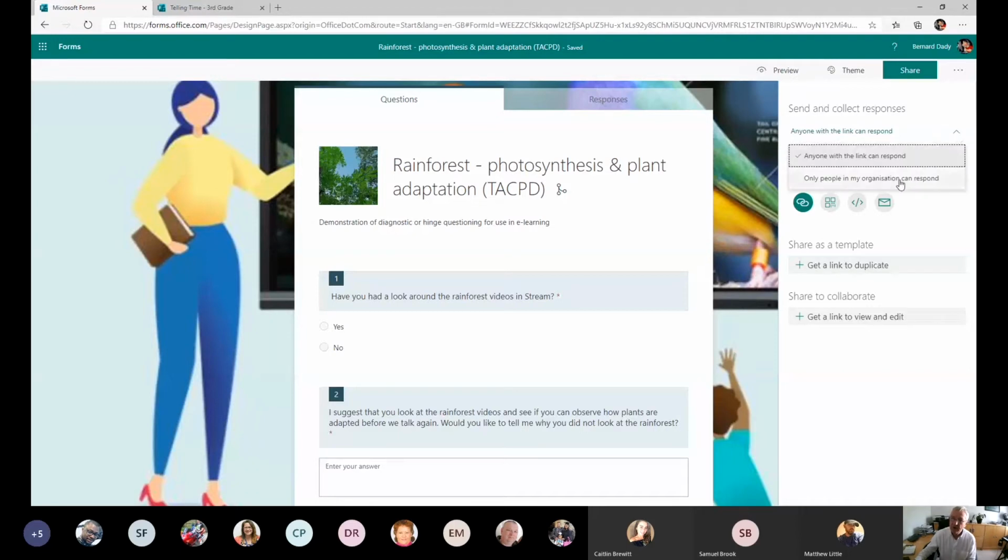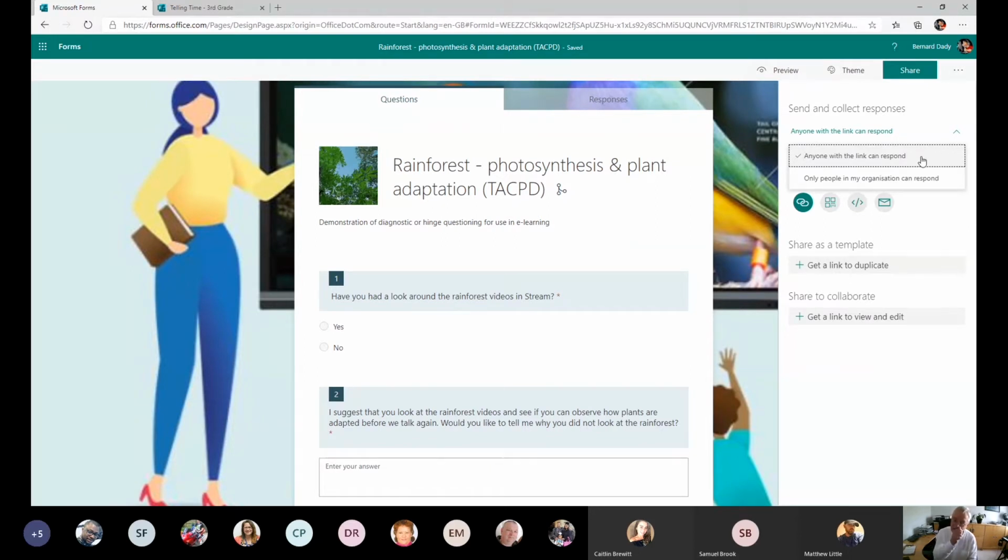So the first thing you can do is to restrict the form to people in your organisation. So if you only want it to be accessible and answered by people who are within your domain, then select that option. Then if the link is shared with someone beyond your domain and they try to answer the question, their email won't be recognised, they won't be able to complete it. So that just stops the hemorrhaging of links outside, and other young people messing around with your quizzes.